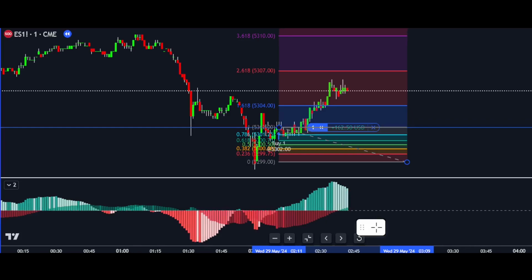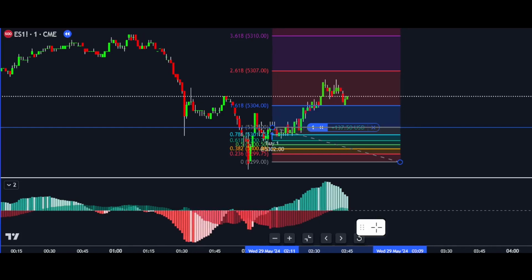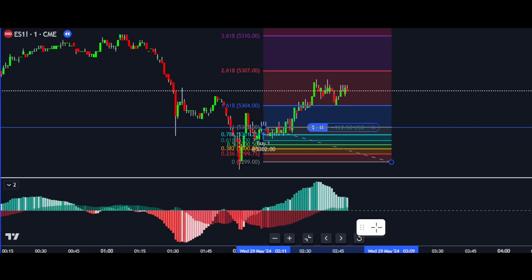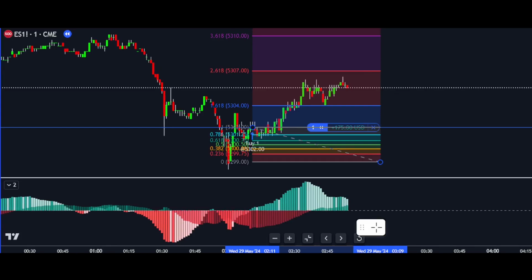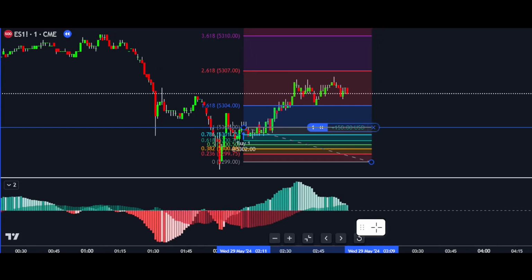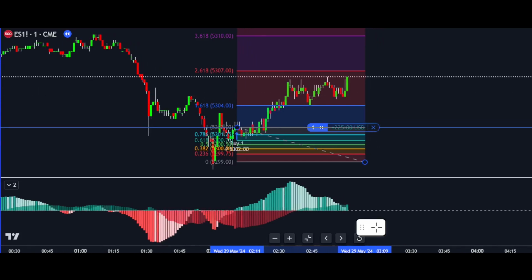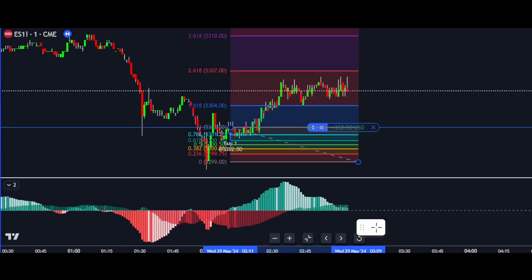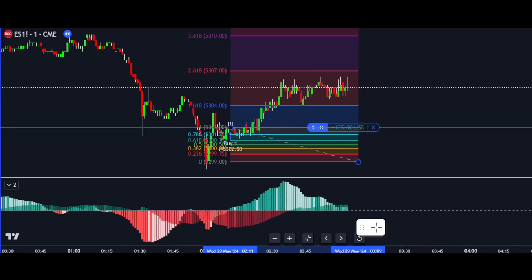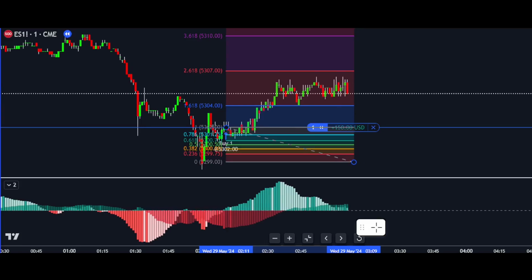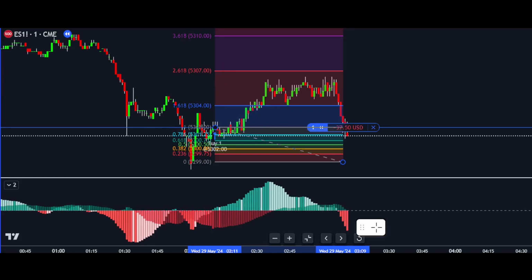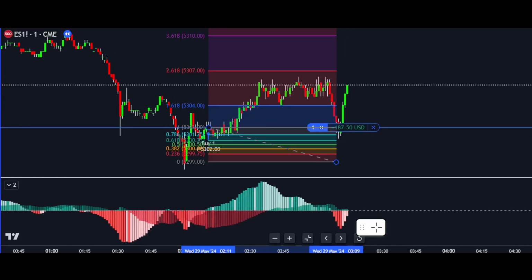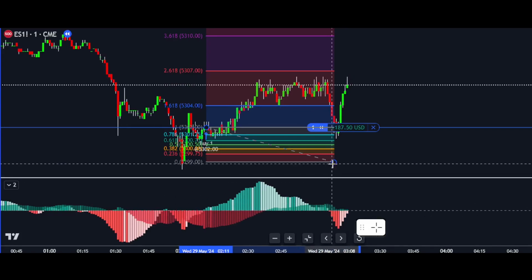To sum up, the Bollinger Bands and MACD strategy can be a powerful tool in your trading arsenal. By combining these two indicators, you can potentially improve your signal accuracy and make more informed trading decisions. However, remember that no strategy is foolproof, and it's essential to understand the potential drawbacks, such as lagging indicators and false signals. Please keep in mind that trading involves risk, and it's crucial to do your own research and practice with paper trading before committing real capital. This video is for educational purposes only and is not financial advice.